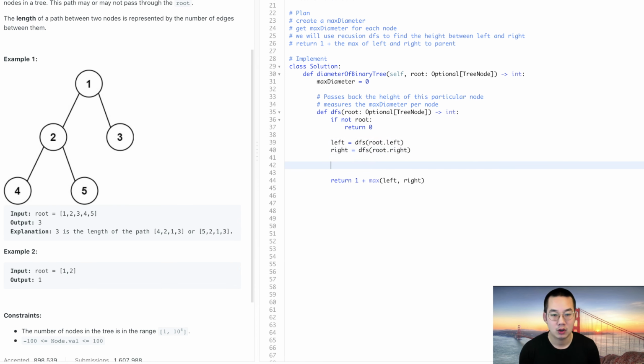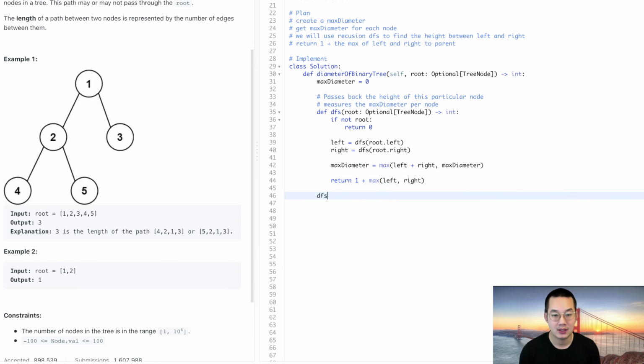Perfect. So let's get that max diameter. The max diameter is going to be the max of the left plus the right, and the max diameter. Yep, that's it. That's all the code we need.